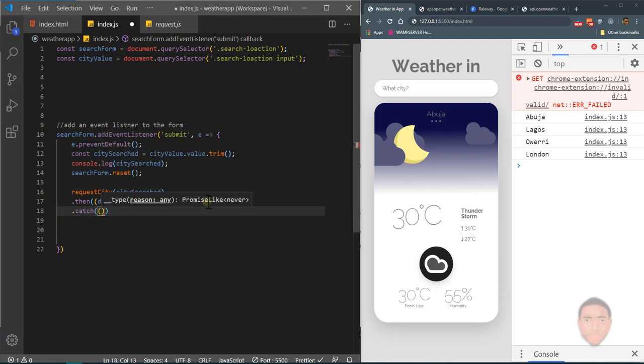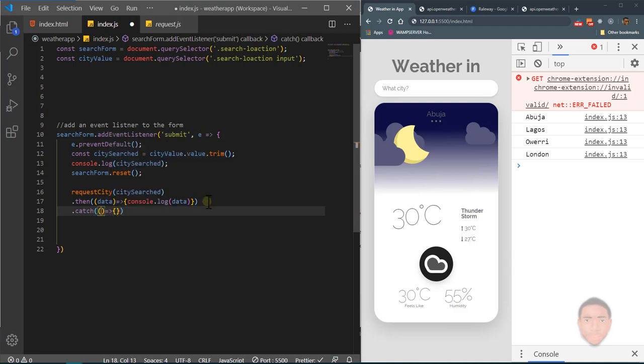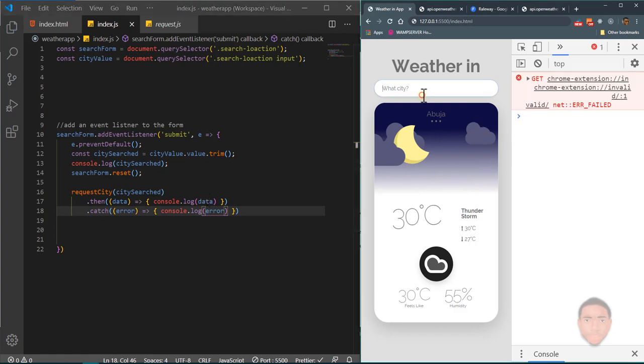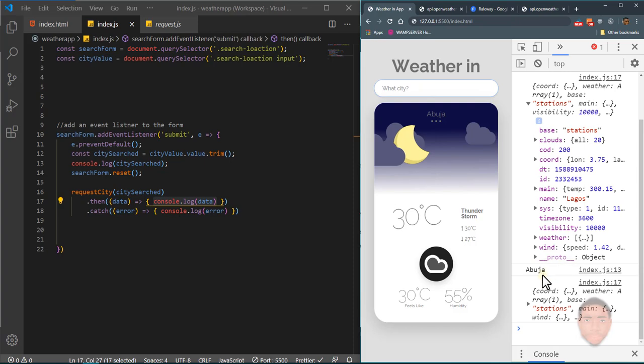I have my arrow function, pass argument error, then we console log the error. So let's search for a city and go with Lagos. Very good. So we can see this is the data we want. It's coming back here. We search for Abuja, Abuja comes here.